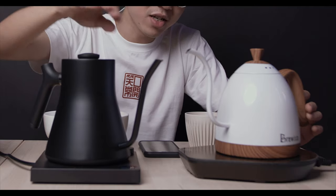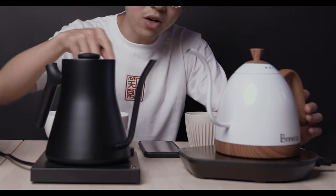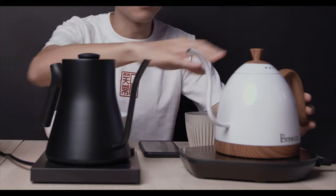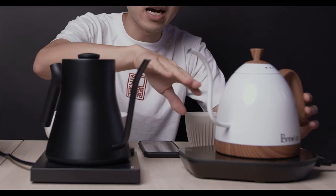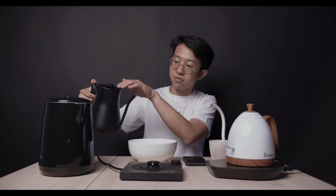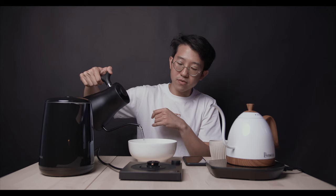And now just taking a look at these two gooseneck kettles, you can tell very obviously that both their spouts are angled quite differently. The barista has more of an S shape, while the Fellow has more of an L shape, right? So I would think that the barista would have more control, because water is gonna take a longer time and a longer distance to flow out, whereas for the Fellow it's less of a hassle. So let's go straight and see how this turns out. Whoa! Yeah, this is no issue at all, so that's great.